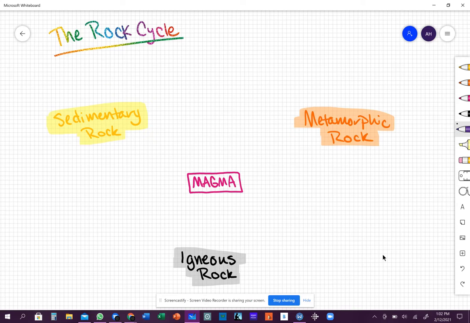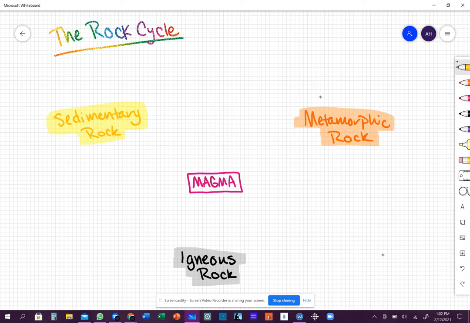First thing I'm going to tell you is I have color-coded this again. Hopefully that's going to help you a little bit. We're going to start with sedimentary rock. We've already said that to create a sedimentary rock, we're going to have that rock broken down into pieces, and then they're going to have to stick together, okay? To get to a sedimentary rock, it doesn't matter where you start, but those processes are the same. Just like the video example they showed you, all these rocks can go every single way.